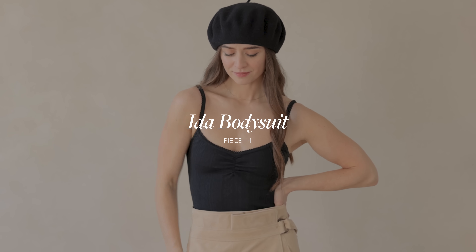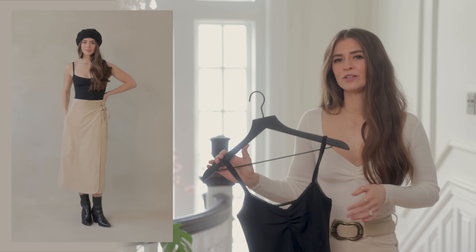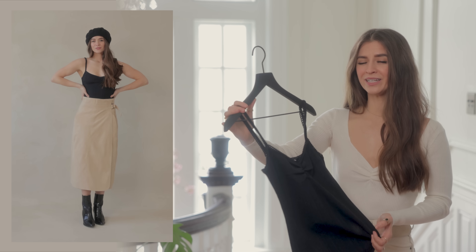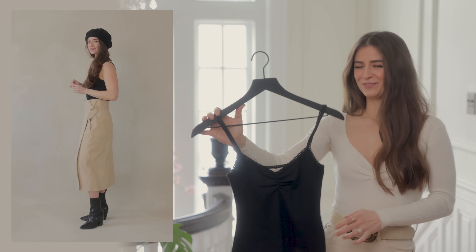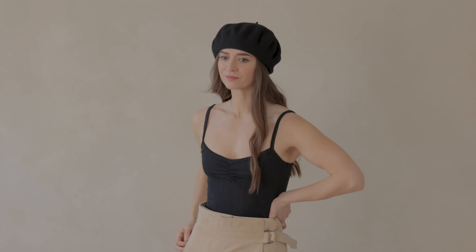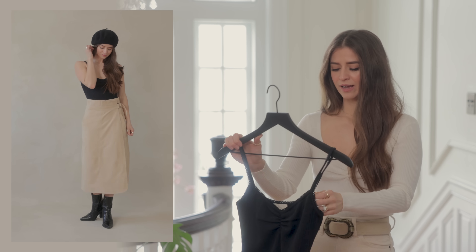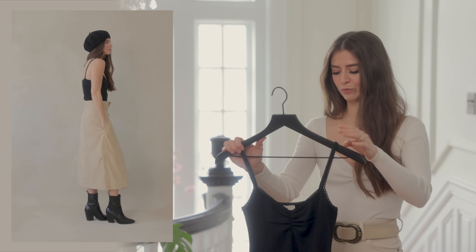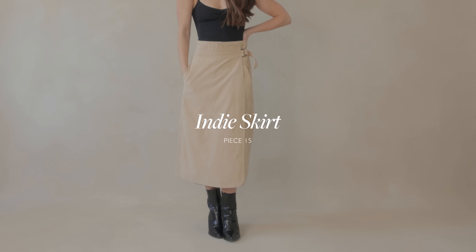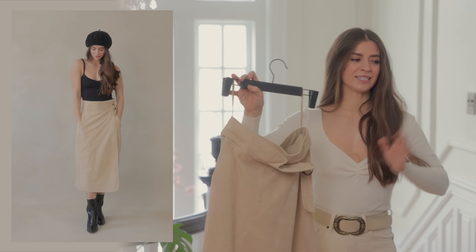As you can tell, I really like bodysuits because I like tucking in my top — it's just very effortless and seamless. So this is the Ida bodysuit, made out of lyocell and cotton. It's quite a durable material — thicker than you might imagine — but it gives me a very ballet-like feeling. I got it in extra small so it's not going to dig in anywhere. I really thought this was a piece I could wear with different things to feel a little bit more chic and sporty in my day, and it works excellently as a layering piece underneath some of these sweaters.